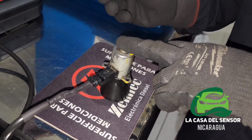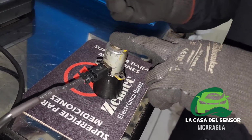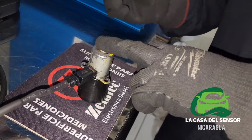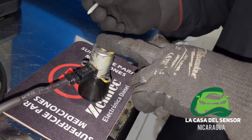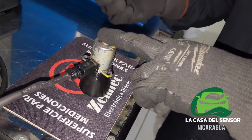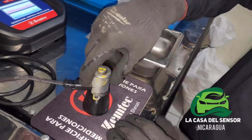As you can hear, there's some variation in the pulse. Different variations make it easier for the piston to come and make the movement. So that is what makes the cleaning of the valve possible. Okay, we're ready to take it out.